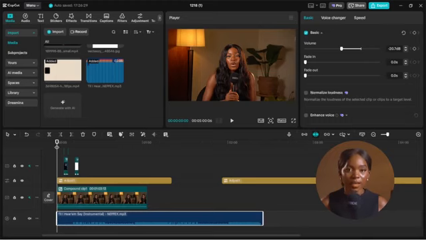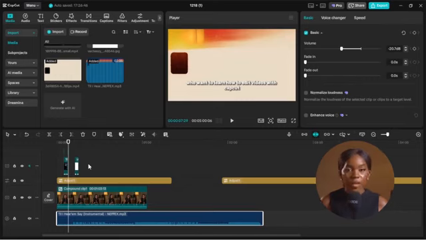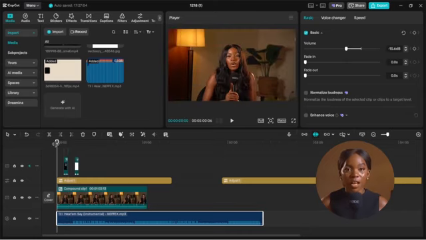So you just play back and then hear it. You want to play it by ear and see a good level that you leave your music so it doesn't interfere with your lead vocal. Right, so that's what it's sounding like. I feel like the background music is quite low, so I want to just increase it a bit. And yeah, that's pretty much how you add your background music and also reduce the volume or adjust the volume as well.